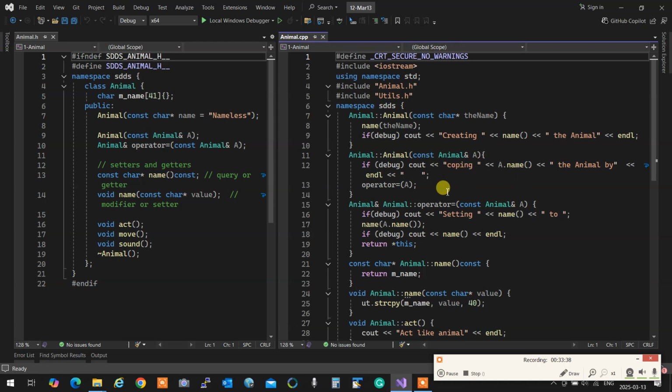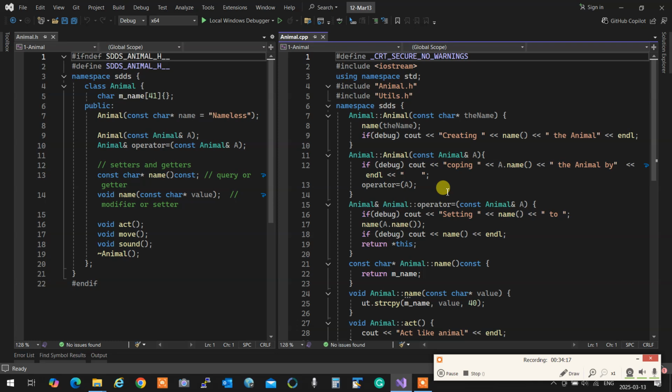Now, as you see in here, I am creating an animal, and I'm going to say the animal has a name. I am using the setter for the name to set the animal's name. Then I'm saying if debug, creating yada yada. You see that? So if debug is on, it's going to show me. And I created a copy constructor and copy assignment that you can completely ignore. I just put them over here if you want to test with animal when the objects are copied. You can use this, but ignore these two. We don't have any use for them. Animal name returns the name. This is an accessor that we have. It's a query that we have.